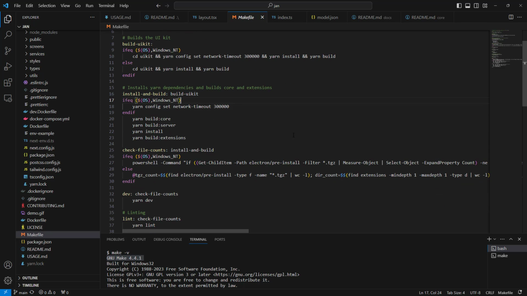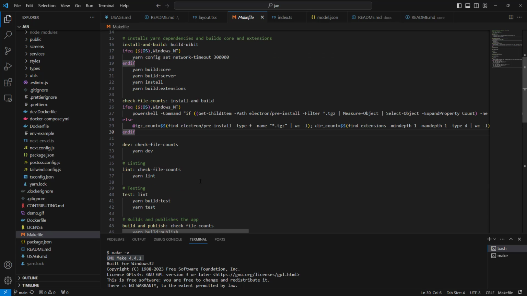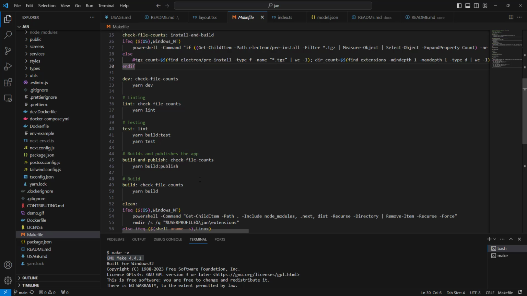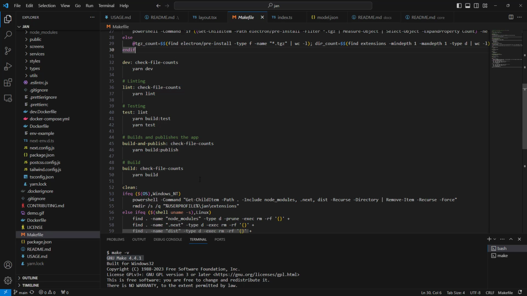And so you can see the command that it's going to run there if it's on a Windows machine. Otherwise, it does a different command. And so then it will install yarn dependencies, and it builds the core and extensions. So there's a lot of commands that it has to do there. It's going to run a PowerShell command.